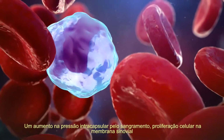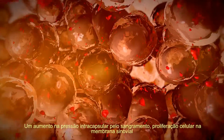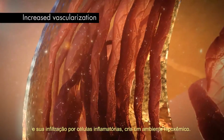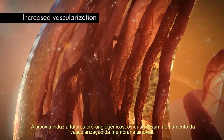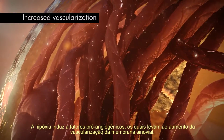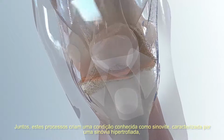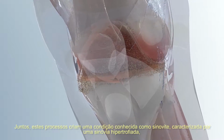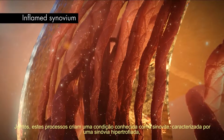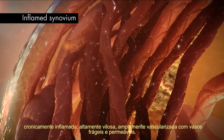An increase in intracapsular pressure from bleeding, proliferation of cells in the synovial membrane, and its infiltration by inflammatory cells create a hypoxic environment. Hypoxia induces pro-angiogenic factors, which leads to increasing vascularization of the synovial membrane. Collectively, these processes create a condition known as synovitis, characterized by a chronically inflamed, highly villous, overgrown synovium that is extensively vascularized with weak and permeable vessels.